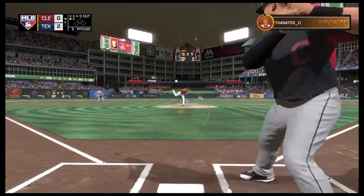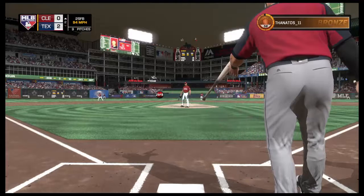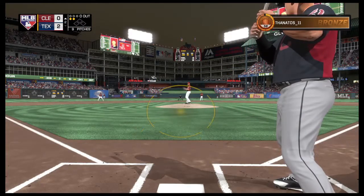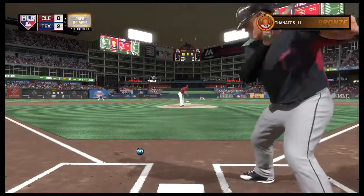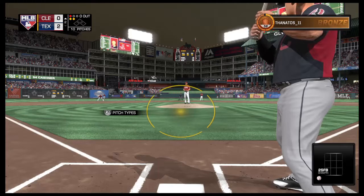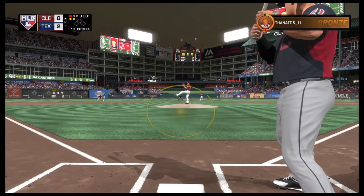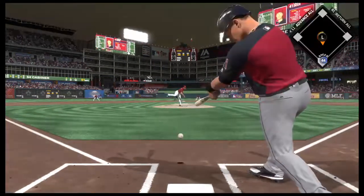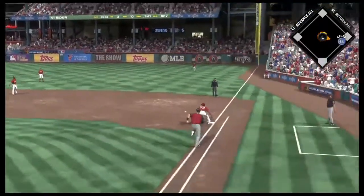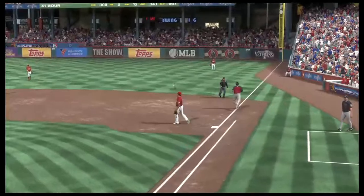You talk about an overpowering fastball working today. He's got a good one going. Waved at and missed, and he's behind 0-2. Into the windup. Here comes the 0-2 pitch. Down and away. It's a ball and 2 strikes. Not even close to the zone, and a fastball might be an indication that he's going to start using some of his secondary pitches. Throw to first will be in time, and there's one gone here to start the second.